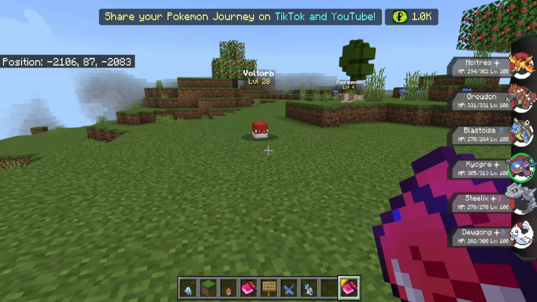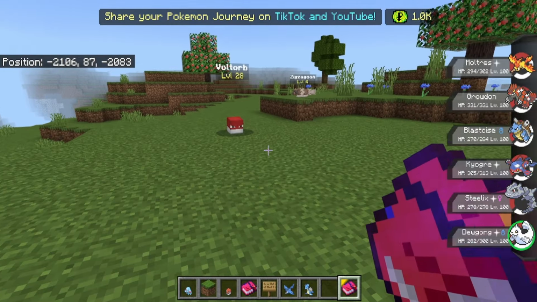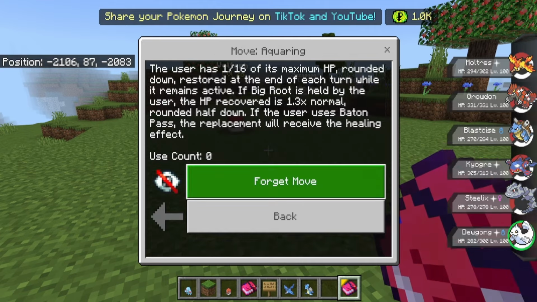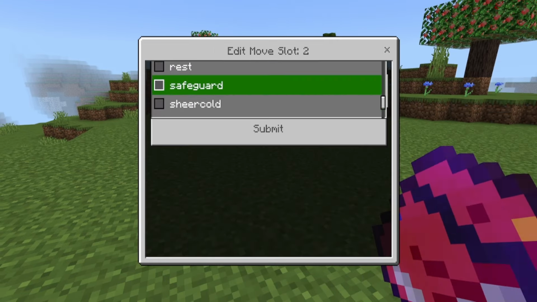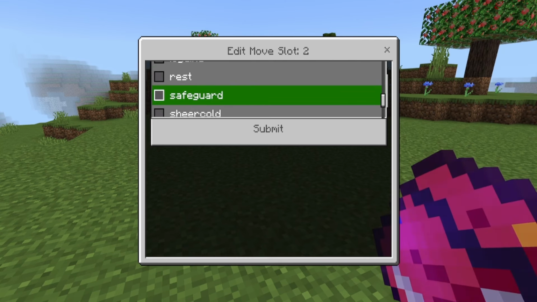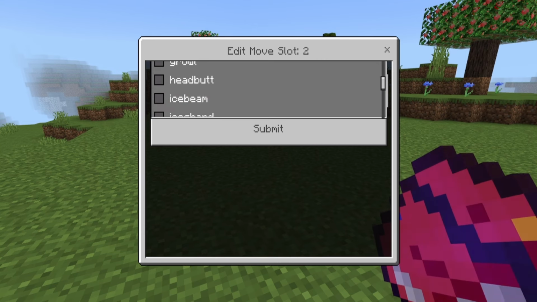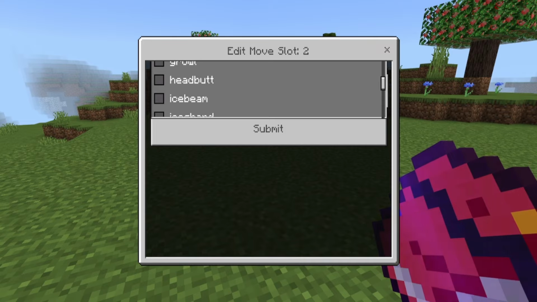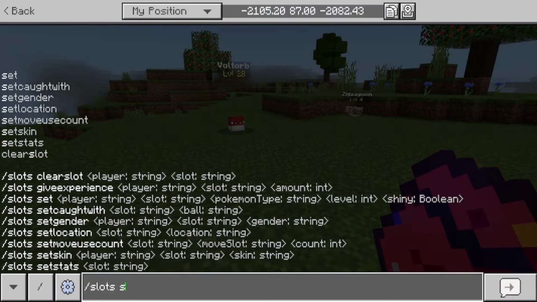We will do... Actually, Dugong should have Snowscape. It moves. Let's see. Aqua Ring. We can actually load up Snowscape on here if it has it. Oh, it does not. Never mind. Snowscape. Okay, we can do Chilly Reception actually. So let's see. Chilly Reception. That's on Slowking, so let's check out Slowking.